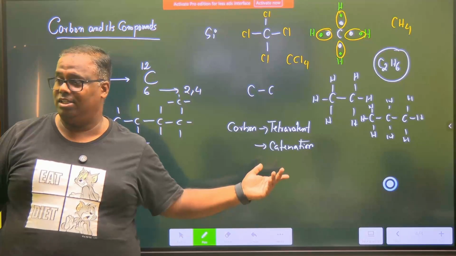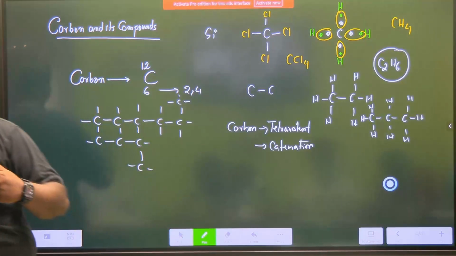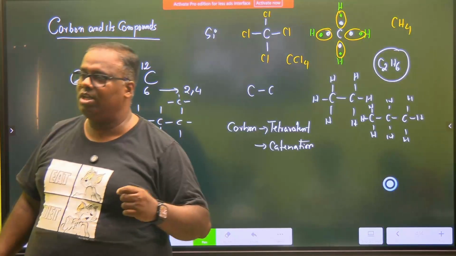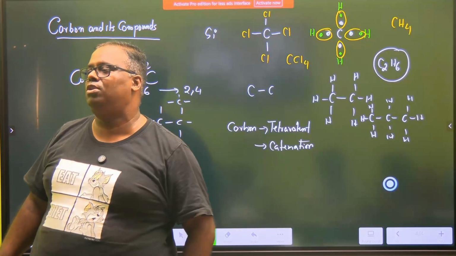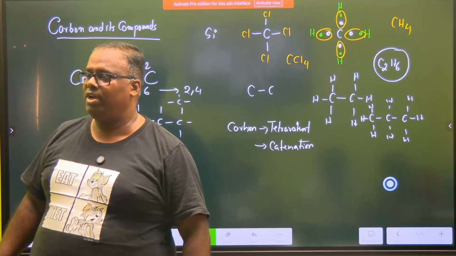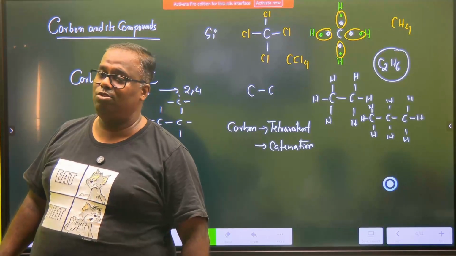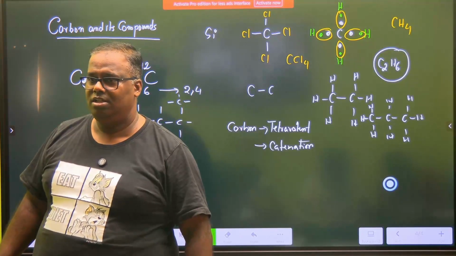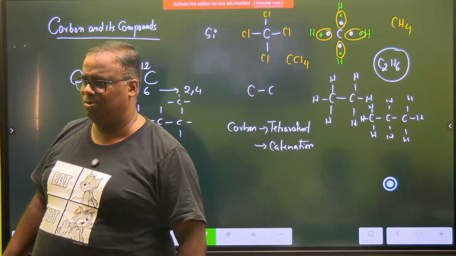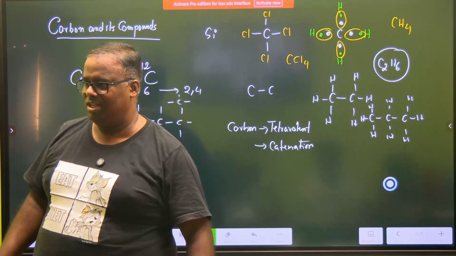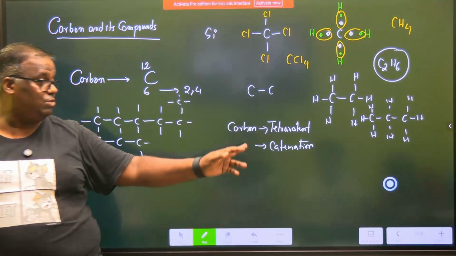Carbon is unique. That's why we say organic chemistry is all about carbon, because in inorganic chemistry you have a finite number of compounds, not infinite. But in organic chemistry, what is the count of compounds? Infinite. कल कुछ नया चाहिए, नया बना देंगे आपको. The menu card is unlimited. And why is it infinite? Because of this property called catenation.